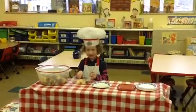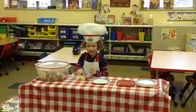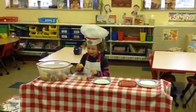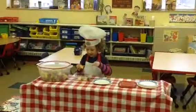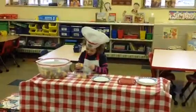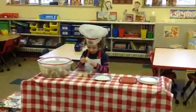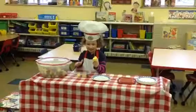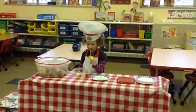Fruit kebabs? That sounds really healthy. How do you make fruit kebabs? That's very important. Then you stick the food on. On what? The stick. Oh, so you need a stick.